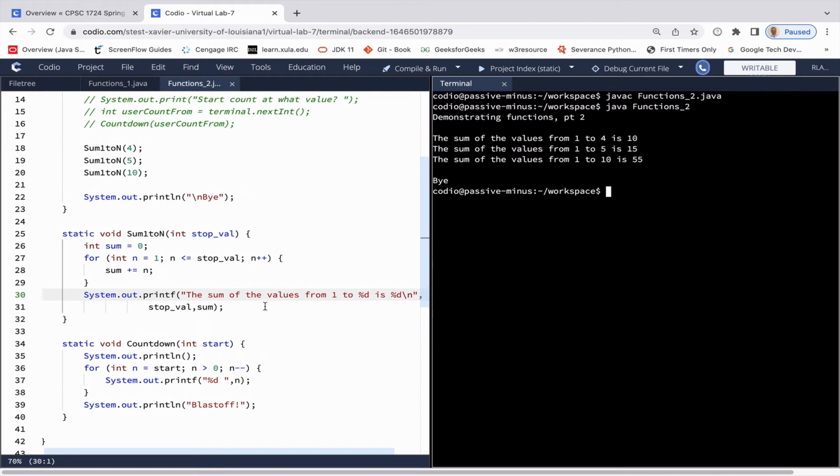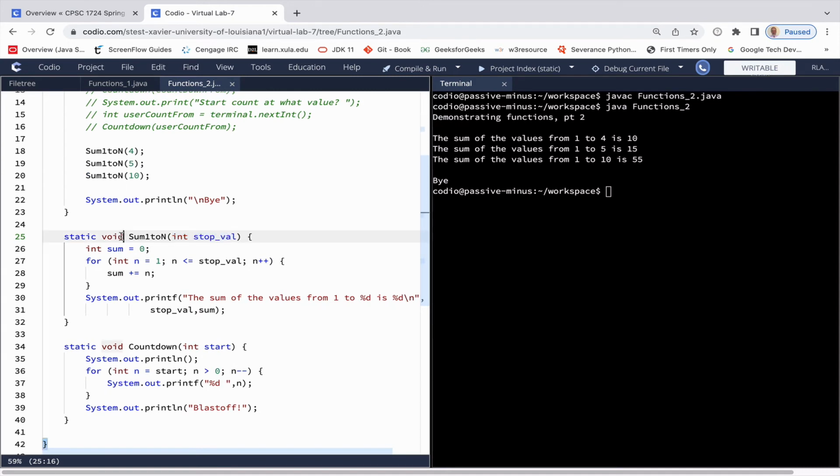Suppose now I don't want to print exactly in this context, or maybe I'm not going to display the result at all. Maybe I'm going to use the result in further processing that this function doesn't know about. So it's very common, as well as sending information into a function, to also send a result back to the caller.